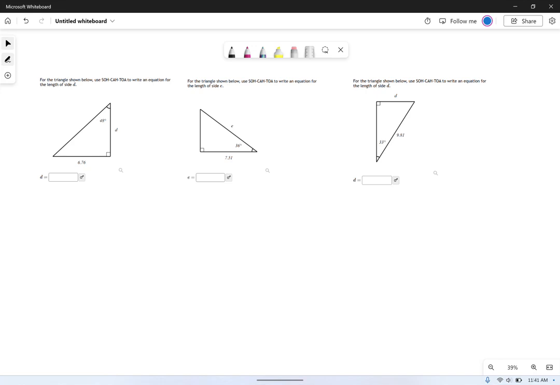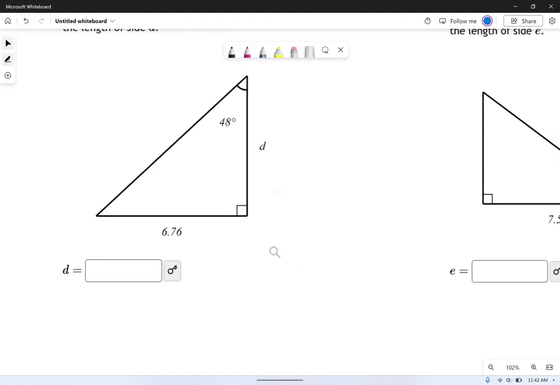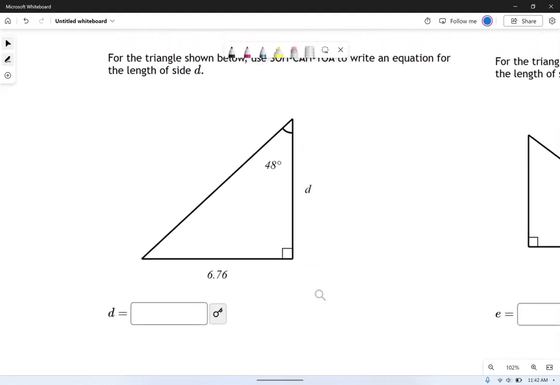I'm going to show you several different triangles here. There's 3 in this example, although the homework problem you're working on may only have 1. But in this example, we're going to go through sine, cosine, tangent, how to use these functions to determine the missing side of a triangle in these 3 different scenarios. So I know it's a little small on the screen. Let me just zoom in for you here, and we'll work through this first one.